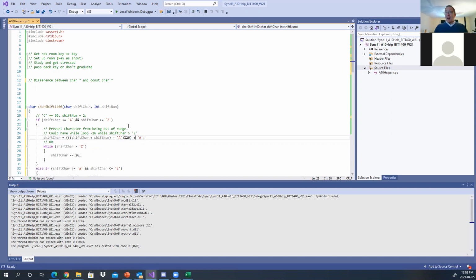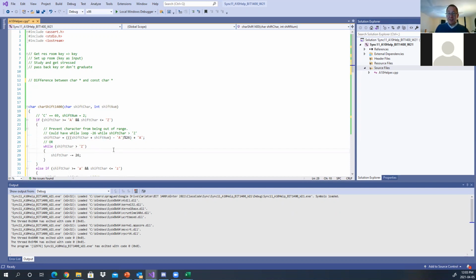But this part right here is the hard part, but it's not worth that many points. If you happen to get almost there, but you miss X, Y, and Z, pass it in. That's fine. It's a little bit off, but it's not the end of the world. The extra little polish you put in there to make sure it loops back around, that's what this thing here is. So just taking the shift number plus the character, adding the shift number, returning that, that's going to get you 80%, 90% of the marks.